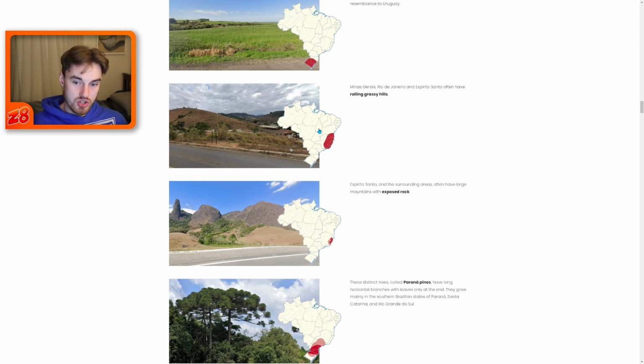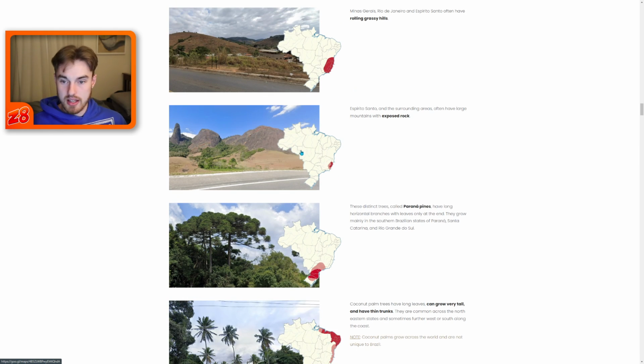Grassy hills for Minas Gerais and Eastern is pretty good. They're kind of shaped like this. You get used to it after you see them a bit. Espírito Santo has these very rocky hills that just jut out of the earth. Very, very cool. And you do see that in surrounding areas as well. But Espírito Santo is the state where you see it the most often.